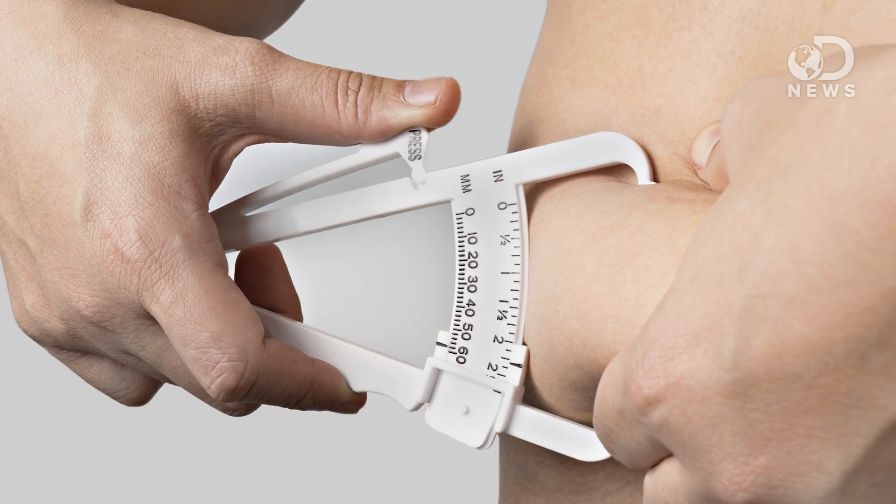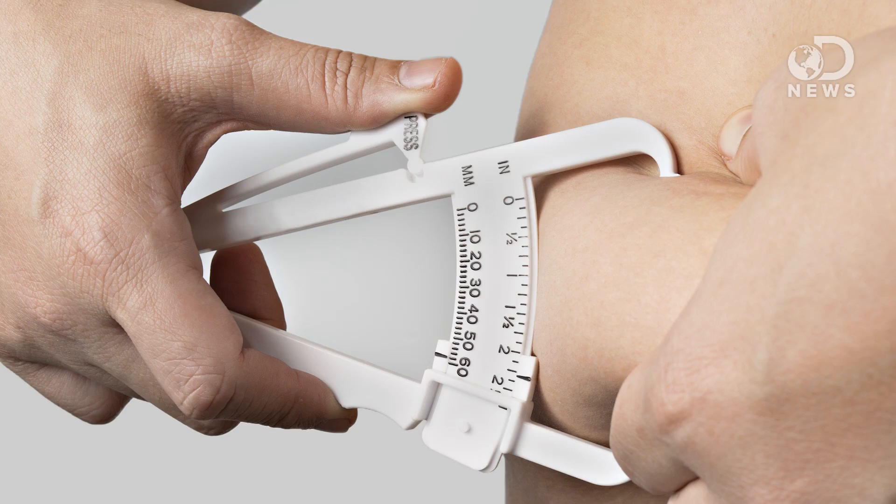It used to be thought that brown fat disappears by adulthood, but now scientists are realizing that many of us do contain trace amounts — maybe 2-3 ounces for every 20 pounds of white fat — and adults who have more of it also tend to be leaner. It makes sense, then, that we'd want more brown fat to burn off our excess stores of white fat, which is exactly what sleeping in the cold does.